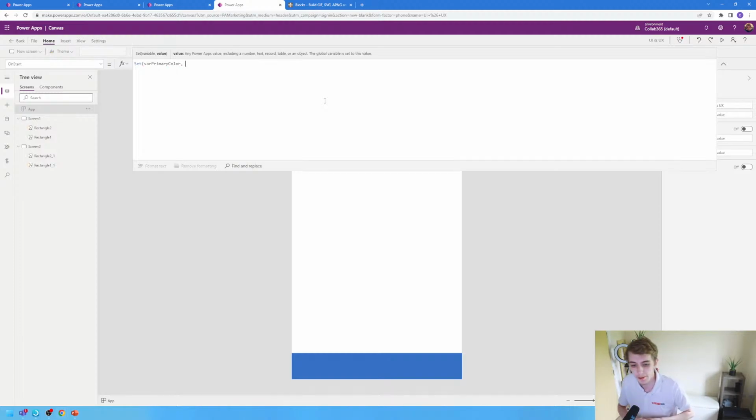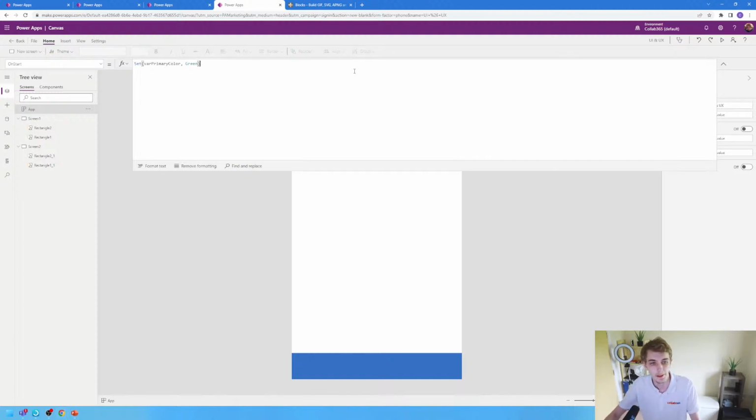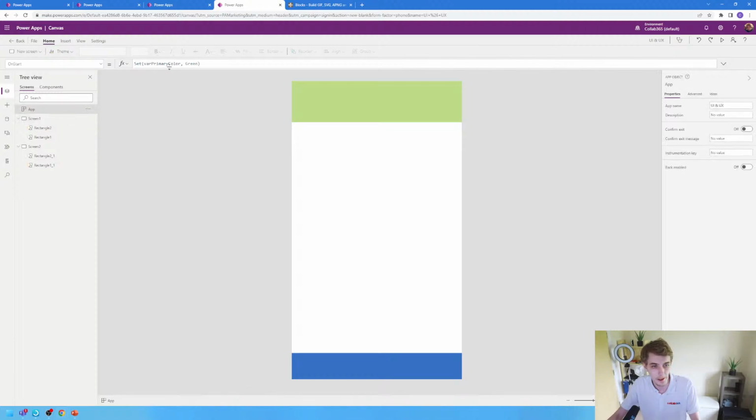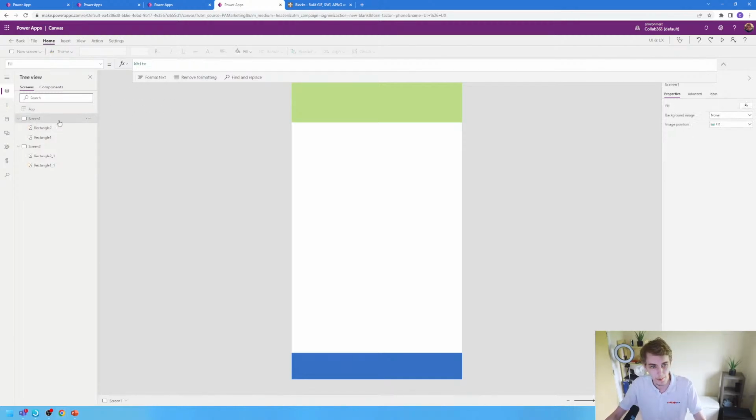And you can give it a value. So I could say, for example, let's go with green. So I've created my variable, which gets run when the app starts. And I'm just going to select the ellipsis here and select run on start. And you're going to see it's not going to do anything at the moment because we've not implemented that variable anywhere else. However, that varPrimaryColor should now be accessible throughout the rest of our app.